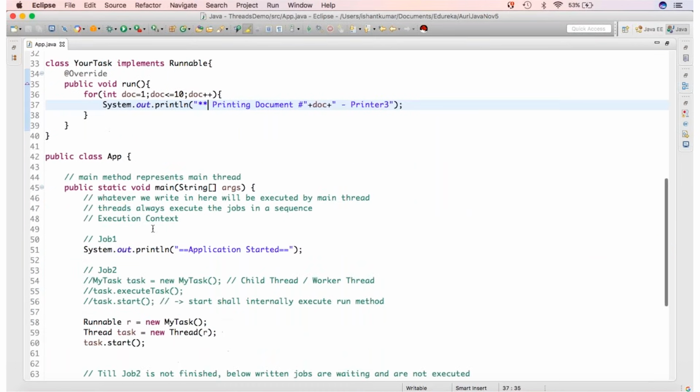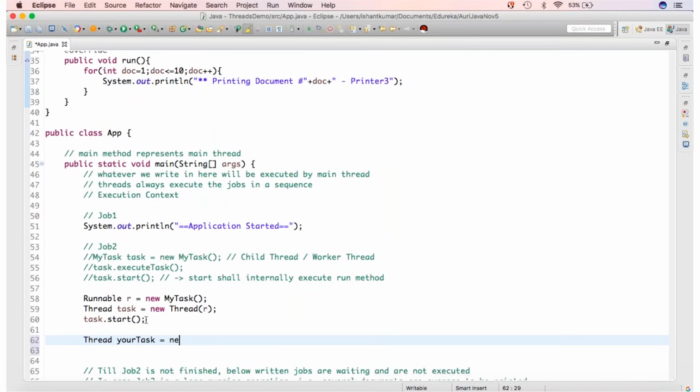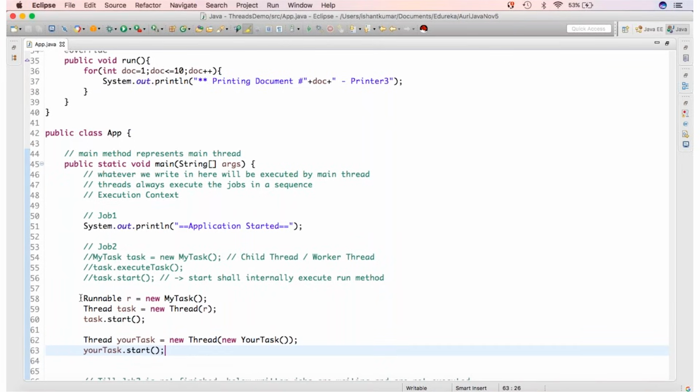Here I can just say Thread yourTask is a new Thread. In between I pass a new of your task, and then I say yourTask.start, right? It's one and the same story. Either you write this polymorphic statement or you directly pass the reference.